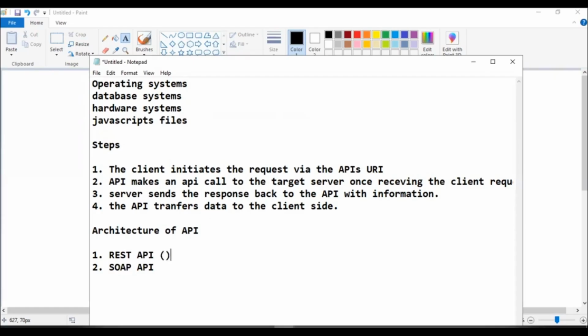So REST API stands for Representational State Transfer, right? SOAP API stands for Simple Object Access Protocol.